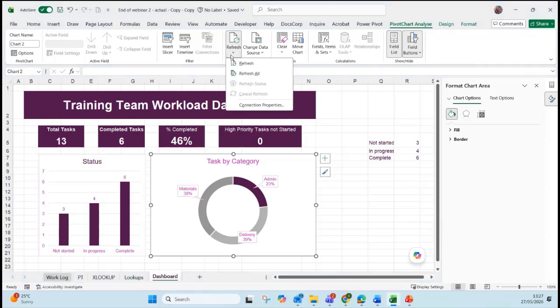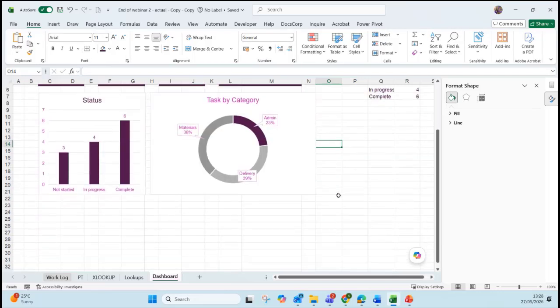So you can click the drop down and you can refresh just this one, or importantly, you can refresh all. So that's going to refresh all your pivot charts, all your pivot tables. Okay. We'll chat a little bit more later about maybe the implications that would have on the workbook and some possible ways around it. But that's another difference that we would have between the two.